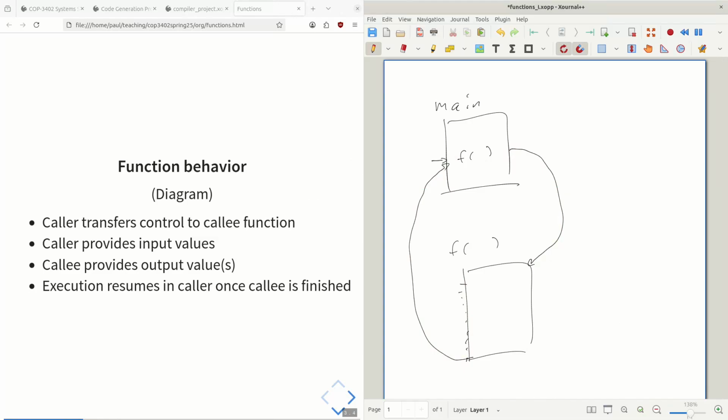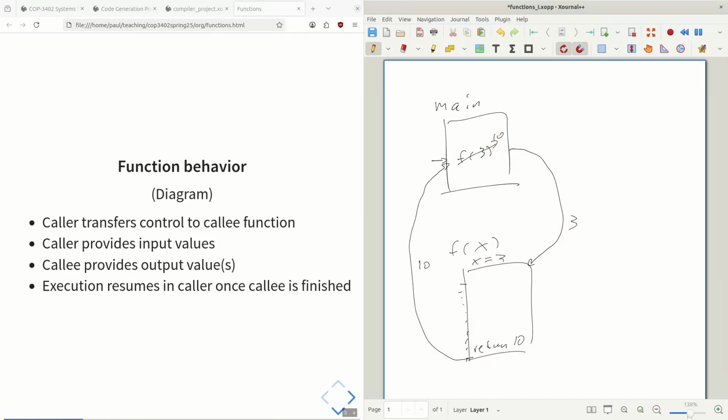And how do values get passed? Well, main can pass in a value as a parameter, and this value gets transferred conceptually to f. So if f has some parameter x, then it's as if you've assigned x to 3, whatever main passed in. And if you want to communicate output values, you use the return. And this function call will be replaced with whatever the return value is.